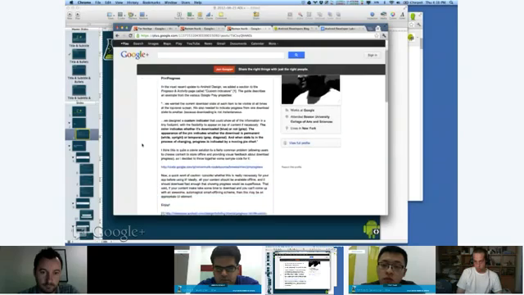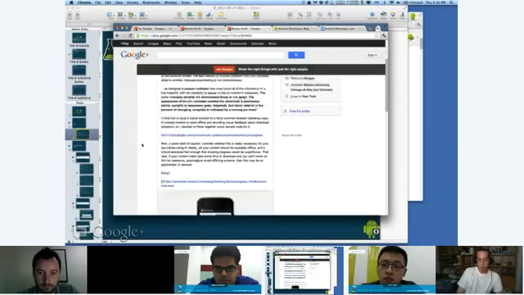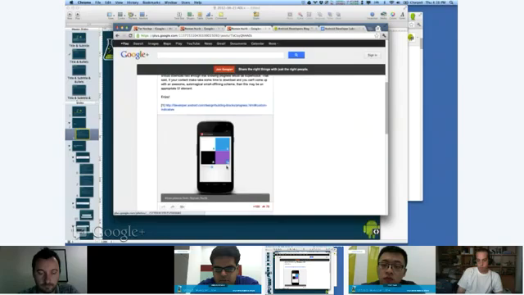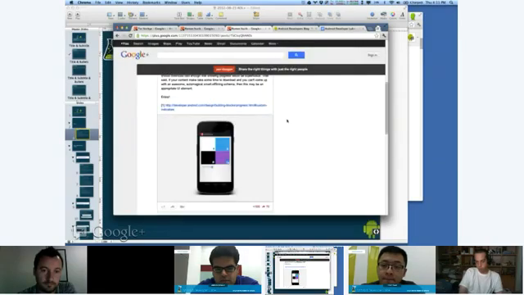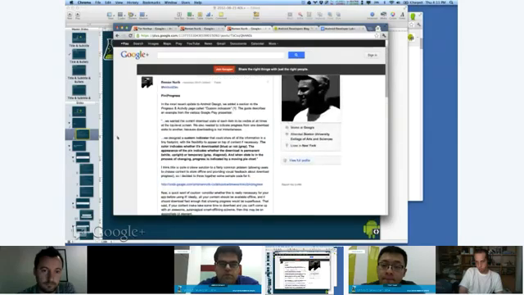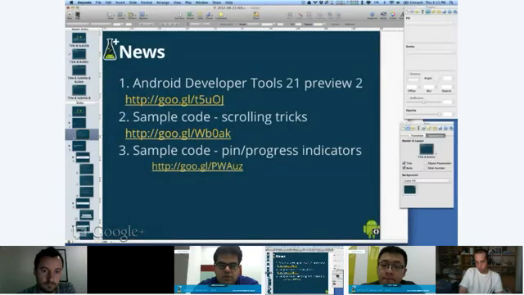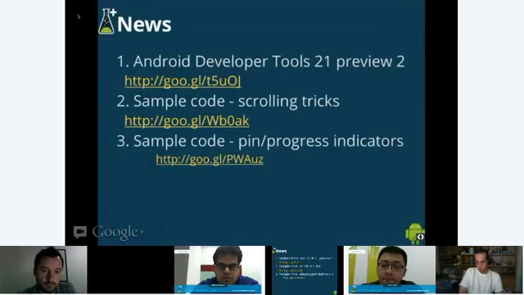Another one is what we call the pin or progress. It's something that we introduced in the Google Movies client, and you'll notice it in Books as well. As you're downloading content, you get this little pin, which you toggle to say whether to download or not, and the progress bar starts to fill up. Roman again put together some great sample code, and you can grab it from the URL that's just displayed here. It's a shortened version, or you can just follow Roman on Google+.